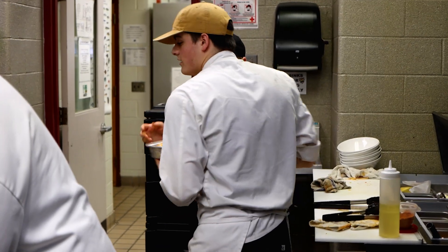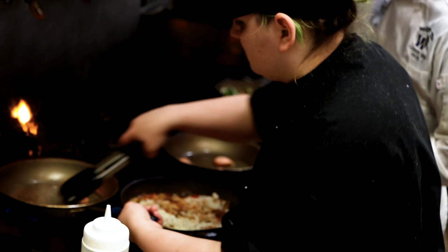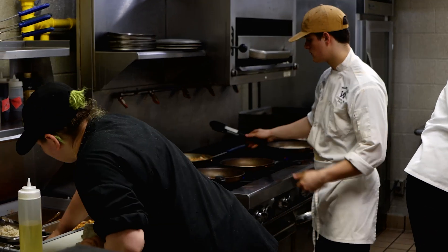Last year we did do a menu on Black History Month. We used a soul food book by a Black chef and we took that menu and kind of altered it for this one, but we also included things that we personally like — I like the jambalaya, my classmate Lily likes the shrimp and grits. Getting exposed to more regional foods like Cajun cooking and soul foods helps us broaden our taste so we can be a lot more flexible in the workforce.